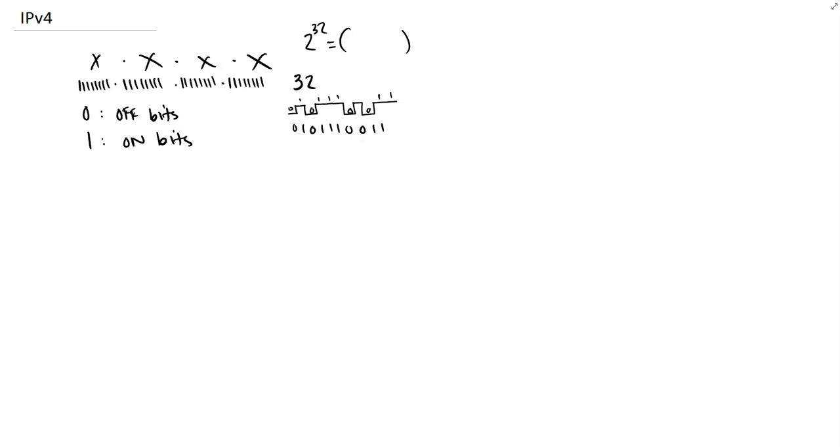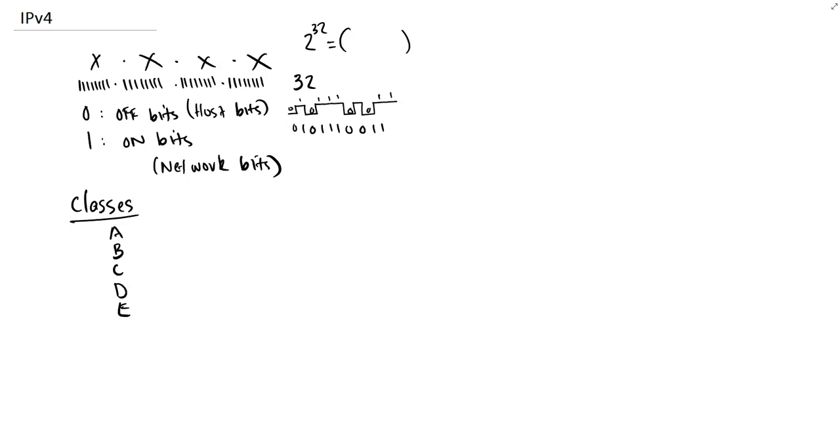Now the on bits, we say, stand for network bits. We'll talk about that. And the off bits, we call host bits. Now, if we have the IP address and those numbers, there is a categorization, some way we can identify what we are dealing with, and they are called classes. So IPv4 addresses are divided into classes: class A, class B, class C, D, and E.